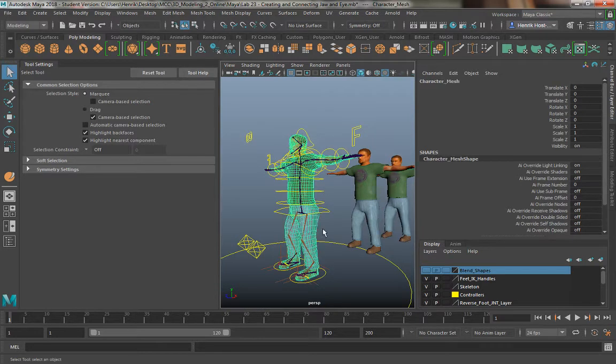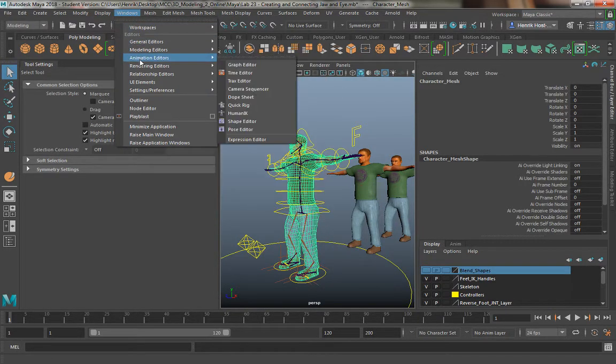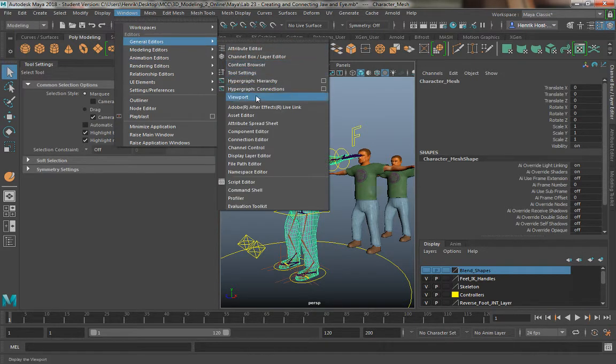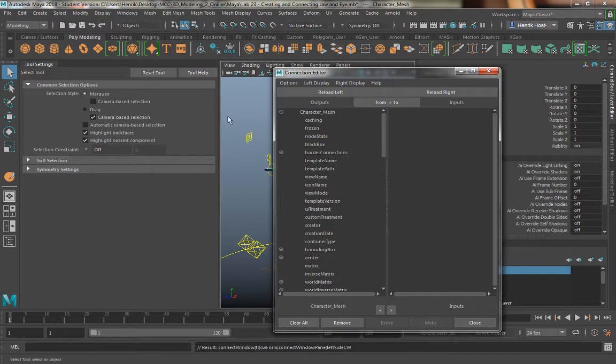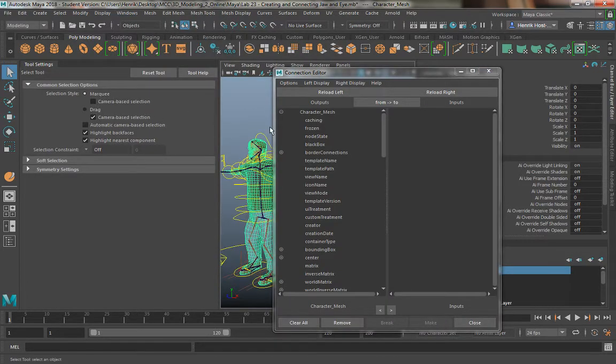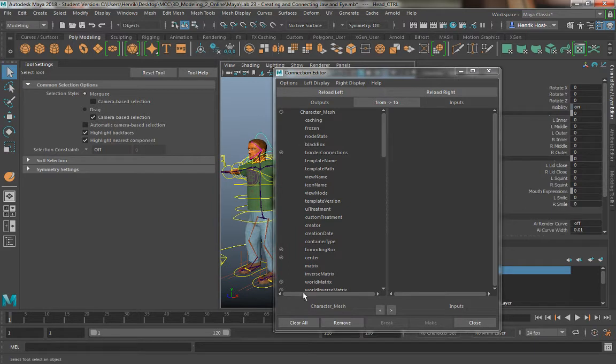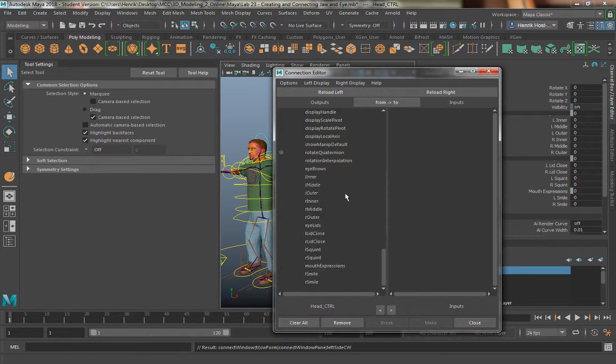So now I select on here. I'm going to use my Windows, General Editor, and Connection Editor. I'm going to reload left because that's the controller, and then scrub down.